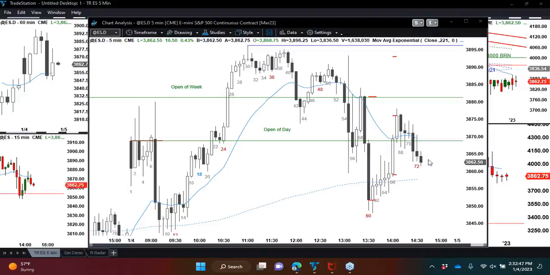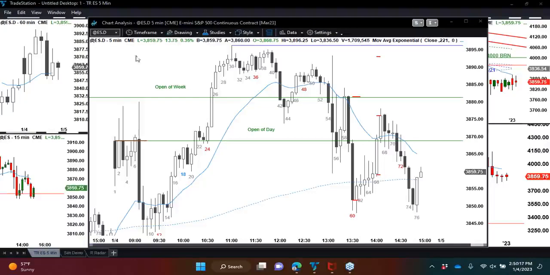It's possible that 66 and 67 is a second leg trap. Leg 1, pullback. Leg 2, second leg trap, and that we have to get to the 66 low. So it's interesting.